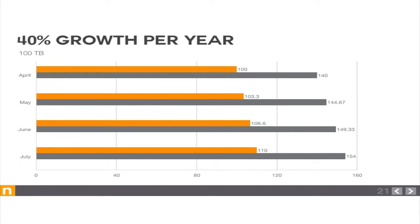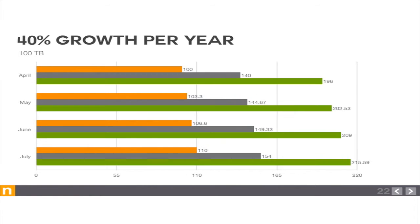Yes, exactly. Great question. So starting with 100 terabytes, by year 2, you've of course 40 terabytes up, but you see that monthly creep continues to go up as well. And when you look at year 3, again, this is only 2 years have passed since you started, you're almost double your storage. So 40% growth is a massive amount, and with most IT budgets today, that's unsustainable. You can't keep buying things and doing things the way you've done them before.